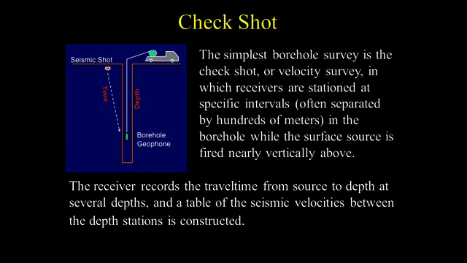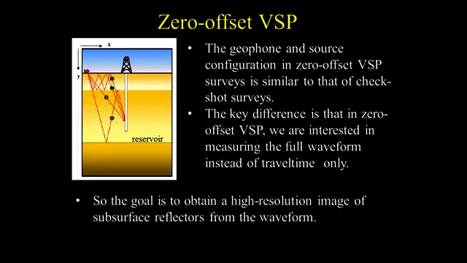Here is an illustration of a Checkshot survey. We have a sensor inside the borehole and a shot point near the borehole. We use the time-depth ratio to estimate the velocity model. Let's now discuss our second borehole acquisition geometry, that is, zero offset VSP. Here we mean that the shooting point is very close to the borehole, by less than 100 meters or so.